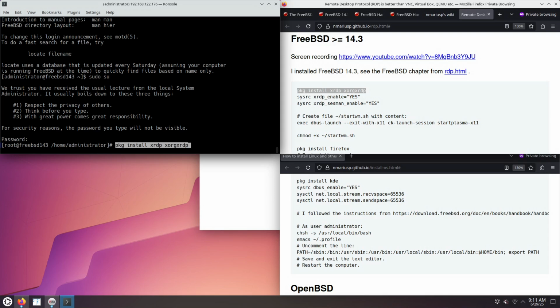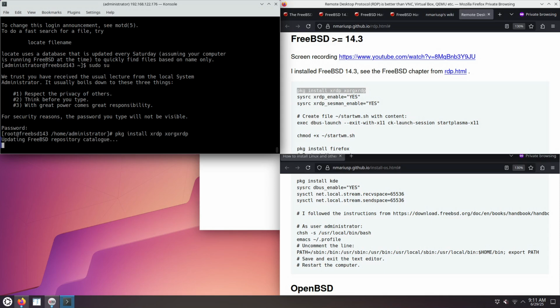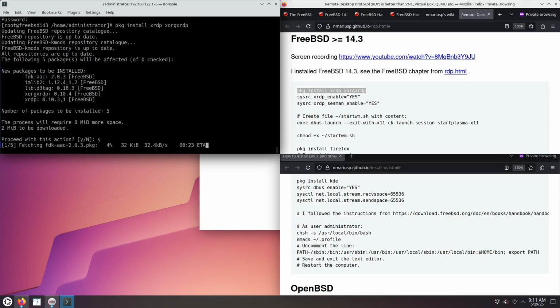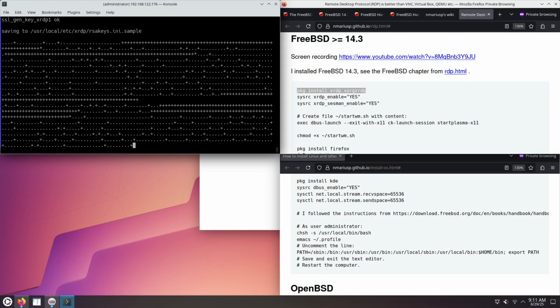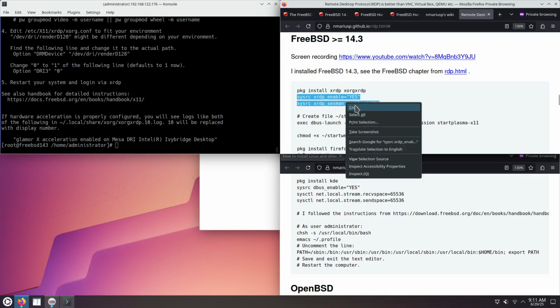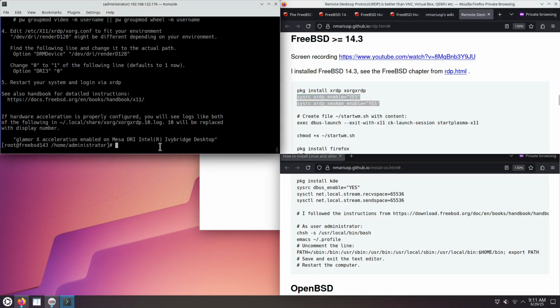So pkg install two packages, xrdp and xorg-xrdp. It's creating the pair of keys, the public and private key. We're enabling the services, two services.